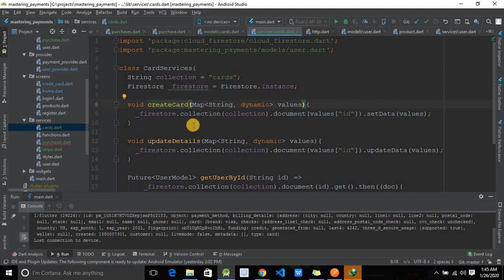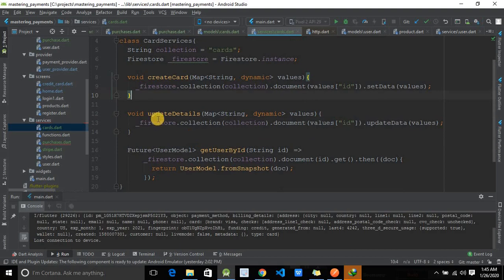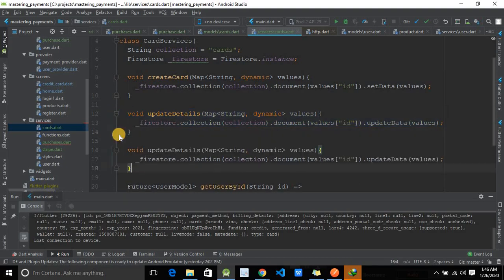We will need this. Let's see what else. Update details of a card. We won't need this, I think. Now we may need this, so let me leave it like that. Update details. We may need a third method called delete card.